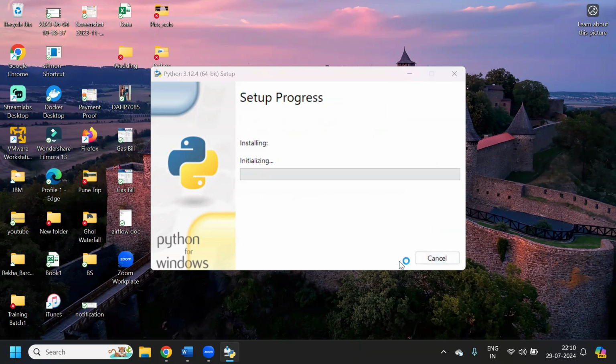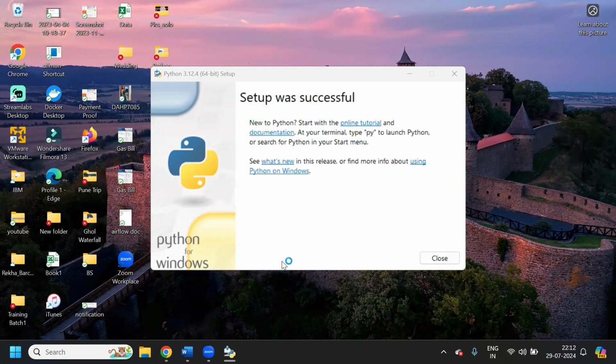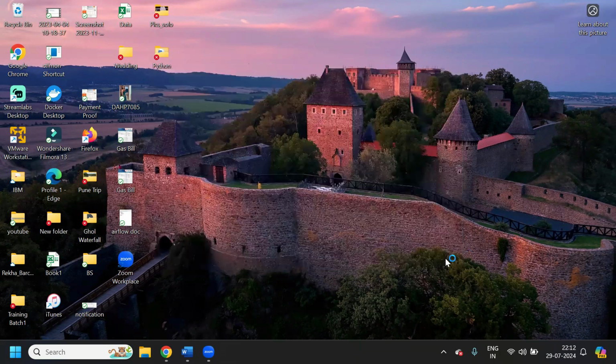Now I'll click on install. It may take some time to download and install on your machine. See, the setup was successful. We can see this message, which means it got installed on my machine.